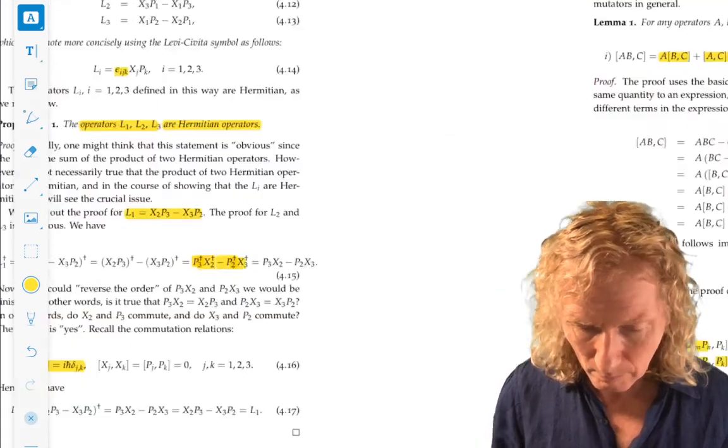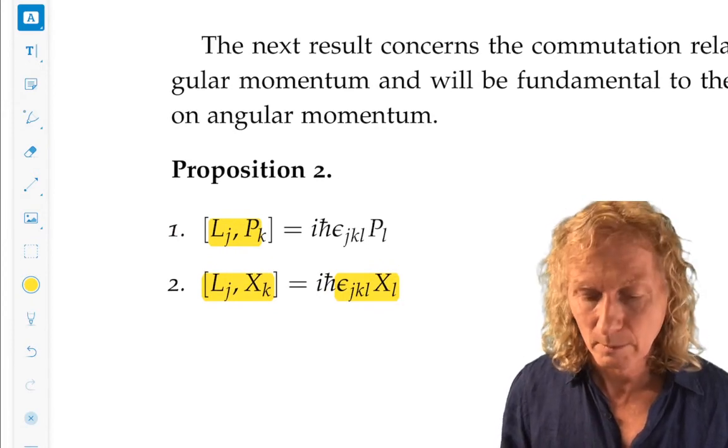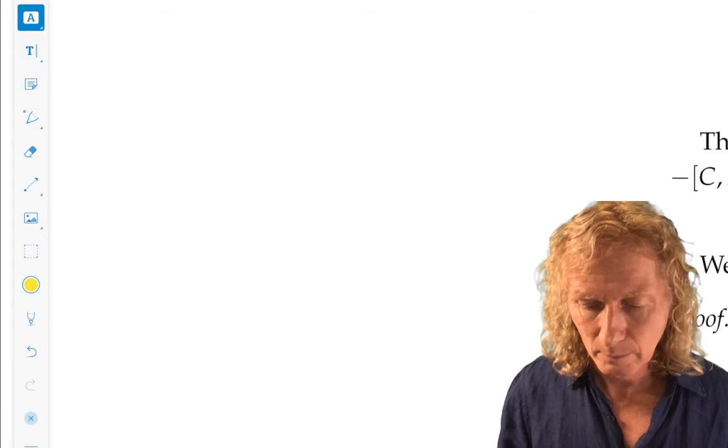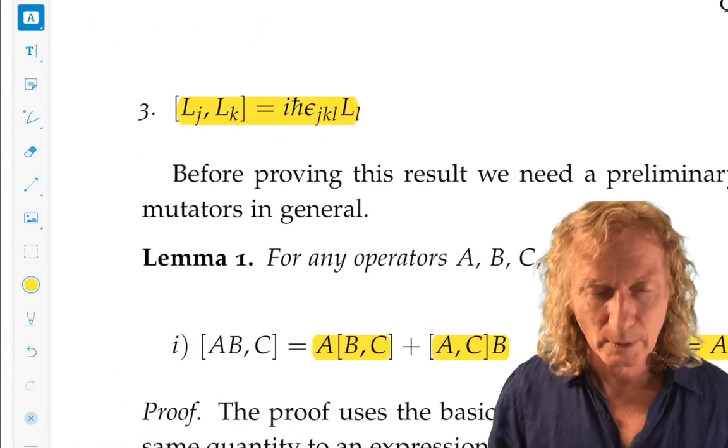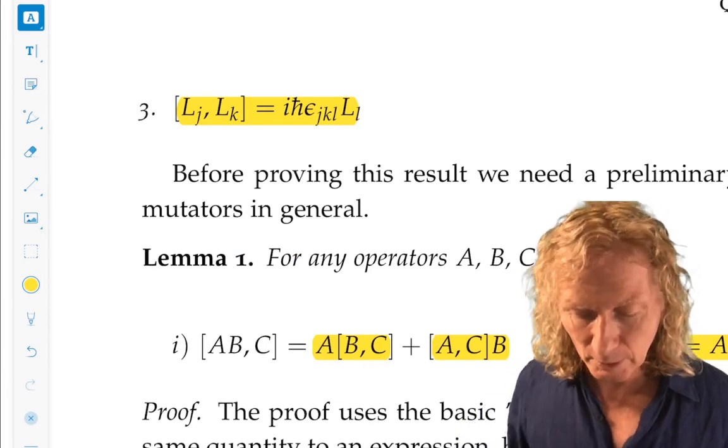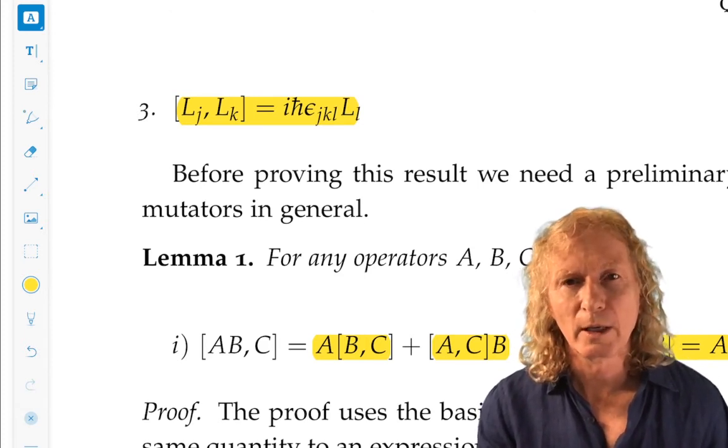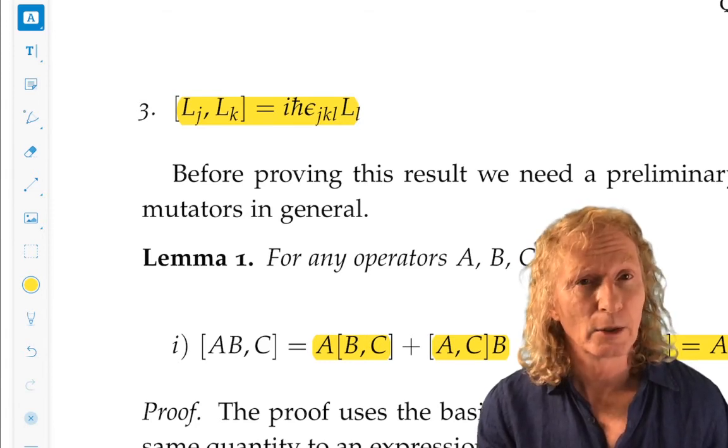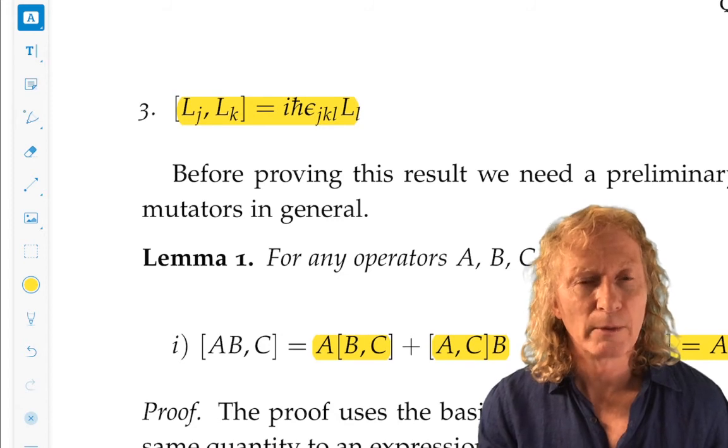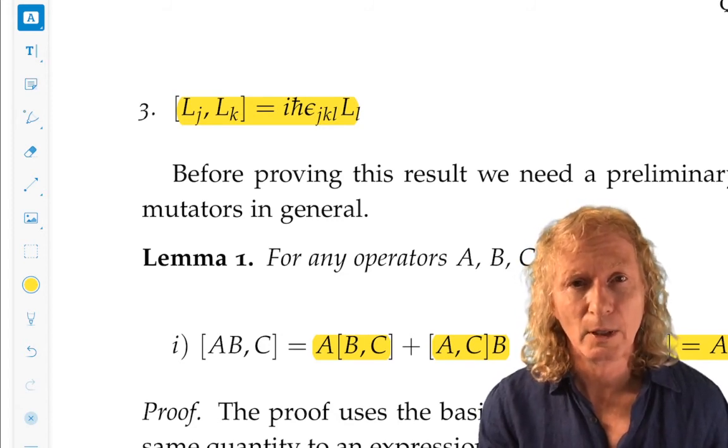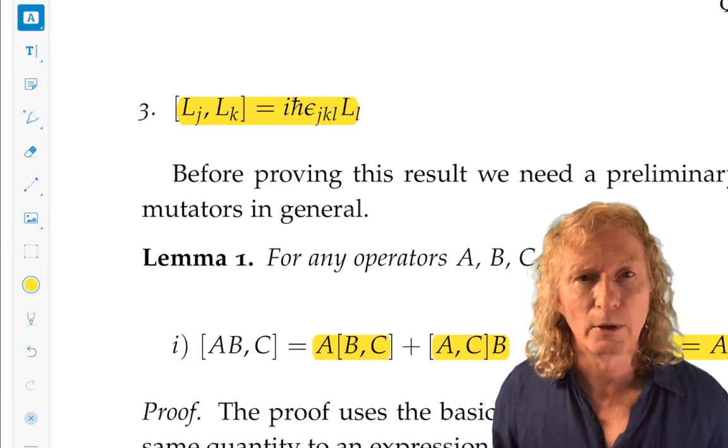So in summary, Proposition 2 is really, really important. Because these commutation relations, that's the third one, it's on the opposite page so it breaks a little inconveniently. But these commutation relations are going to be the heart of the theory that we develop. Remember, for the harmonic oscillator, the commutation relations of A and A dagger were essentially the heart of the theory of raising and lowering operators. They gave us the eigenvalues and eigenvectors for the harmonic oscillator. We're going to develop a similar approach for quantum angular momentum. And these commutation relations are going to be at the heart of our approach.